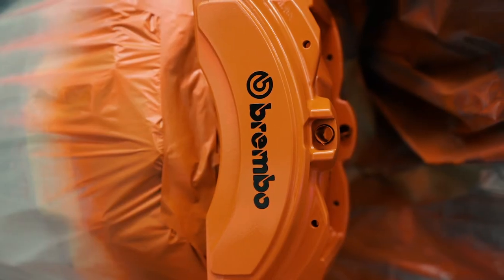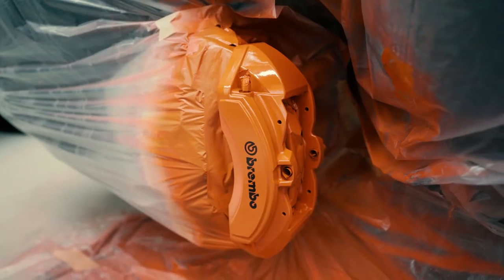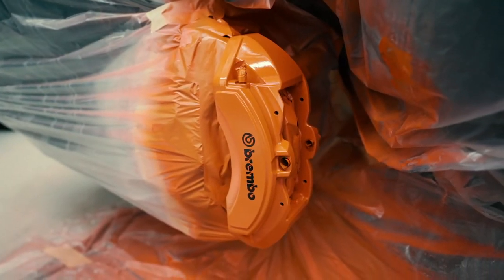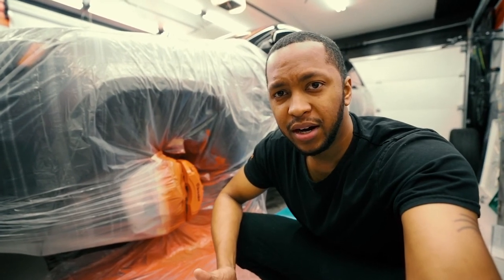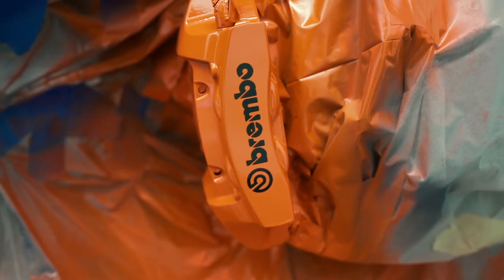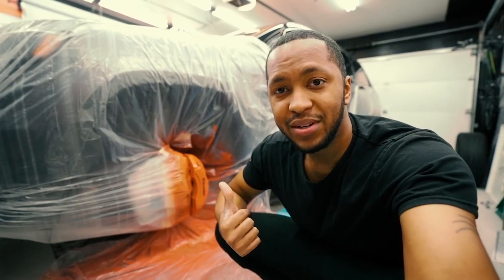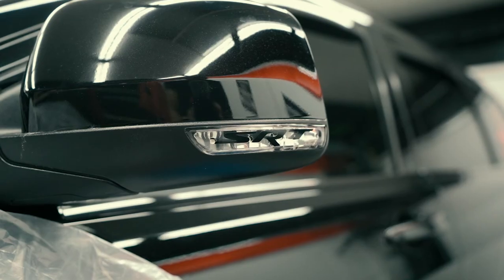So it looks really, really good. I'm very happy with the job that I did. I'm so excited to get these wheels back on and see what it looks like overall. Not too difficult of a job. You just, like I said, need to have time to do a good job at it. So let's go ahead and jump to getting this all put back together.